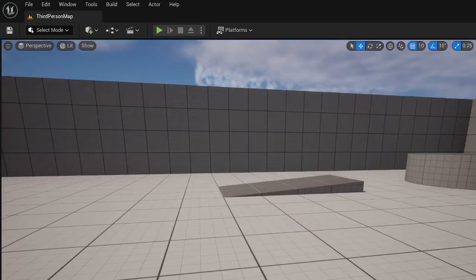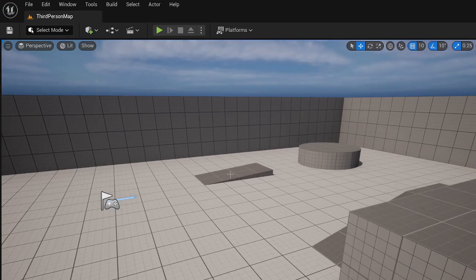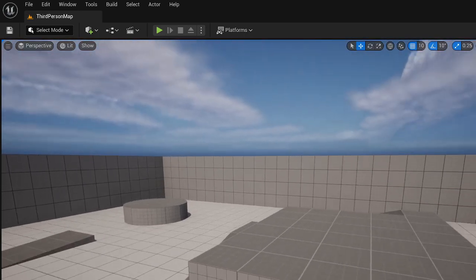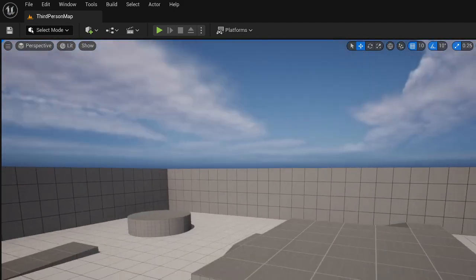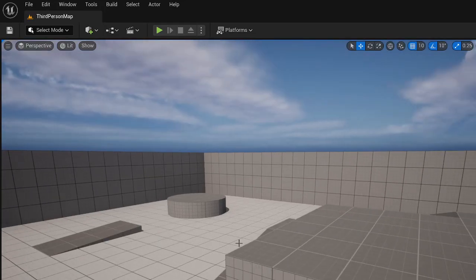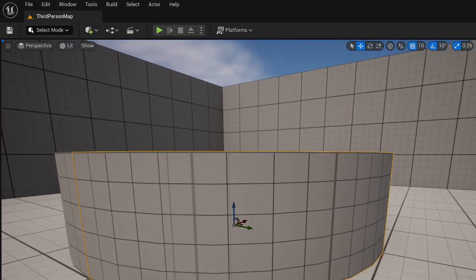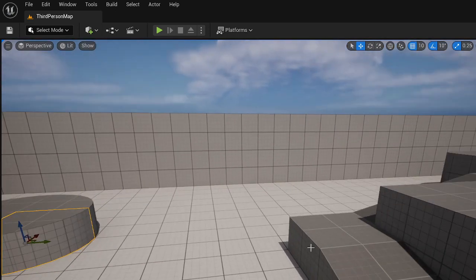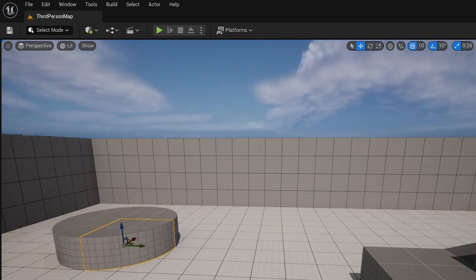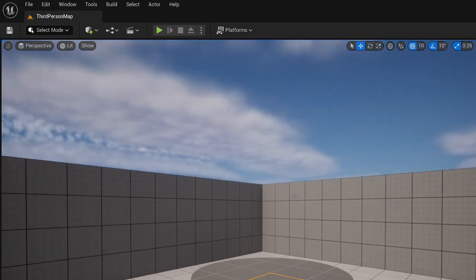You can change the navigation settings and change them to Maya settings or other types of settings, but I actually don't recommend it because it's very easy when you get used to how to move inside the canvas. It's not difficult when you just hit F, you can go to any other object, even if the Unreal project is very complicated. Here we only have cylinders and cubes, but if at one point your project is very complicated and you have a little piece, you just select that piece of geometry, hit F, and you're going to go to that piece of geometry. So yeah, this is the navigation part.